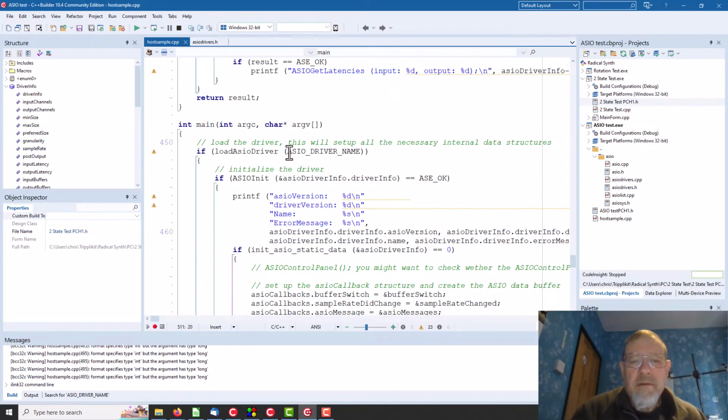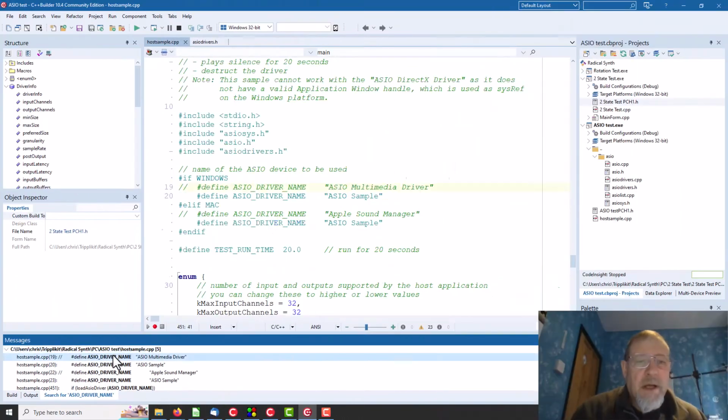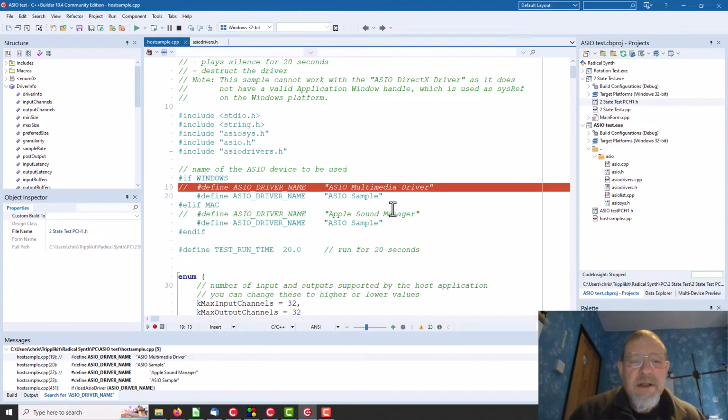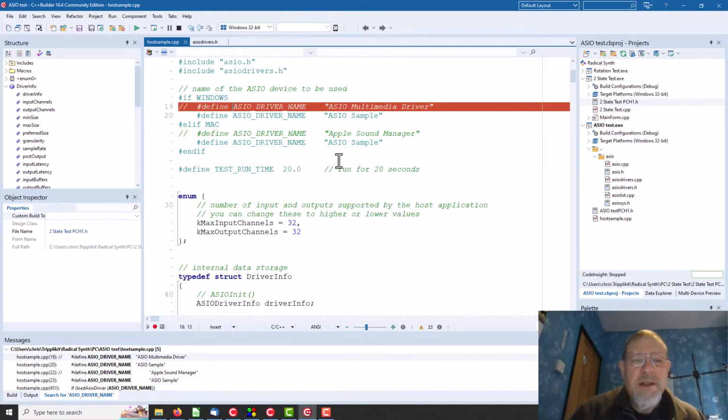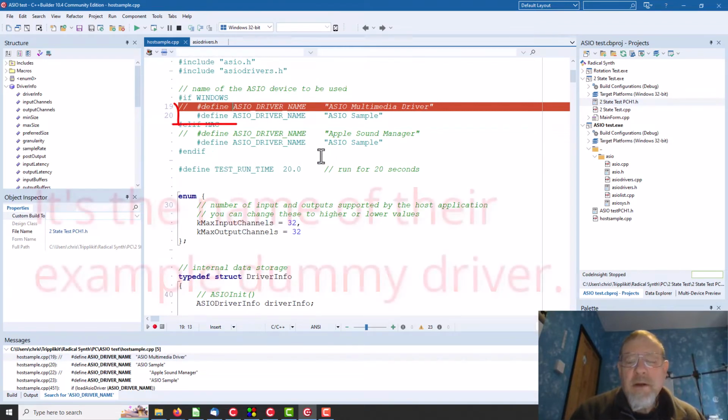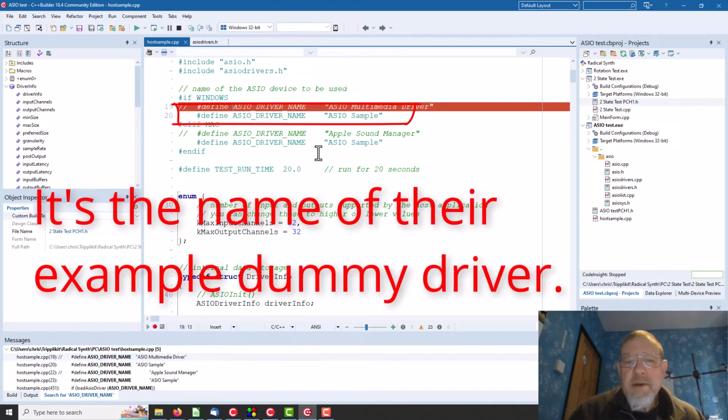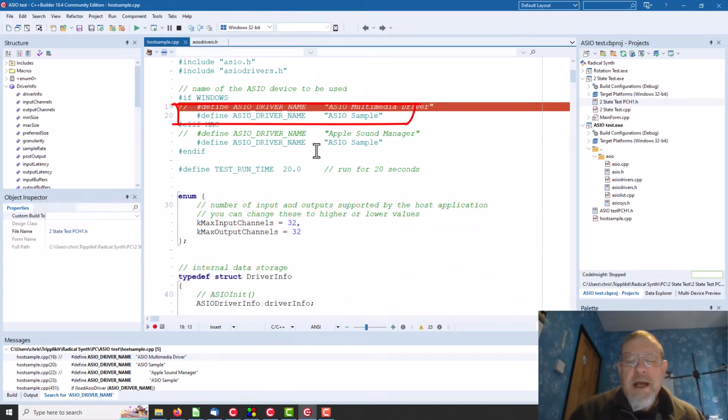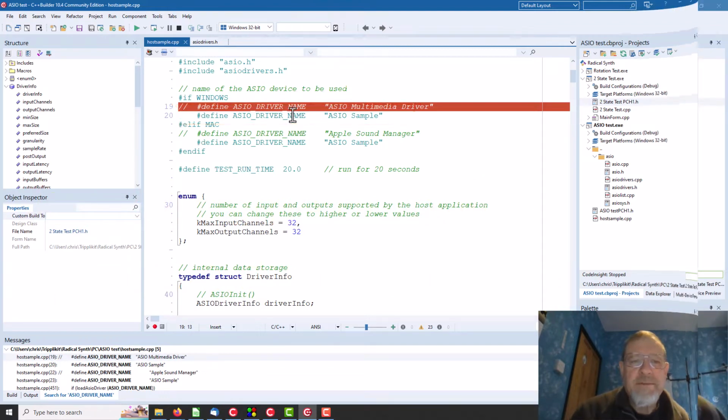Well, that now requires the ASIO driver name, which is defined at the start of the file there. And we're in Windows. Presumably that's the name of the driver. Now I use something called ASIO4ALL, so presumably I should try defining that name to that.